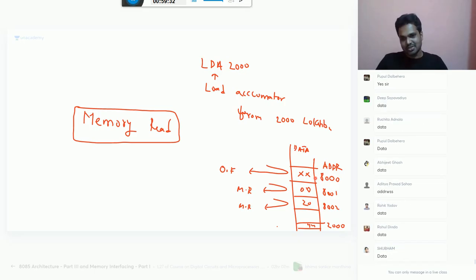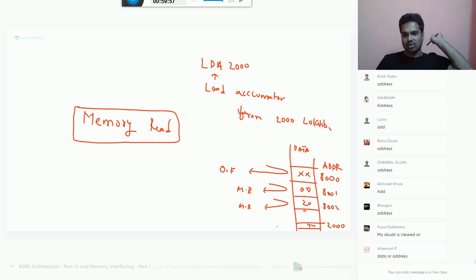But originally, what is 2000? For the computer, it is a number. For us, it is an address. So the computer doesn't differentiate those things. It depends on the instruction. We are the designers. We should make those things. Memory has everything as numbers only. Memory doesn't know whether it is an opcode or an address or anything. Memory is useful for storing numbers, ones and zeros. Those ones and zeros help us in different ways.